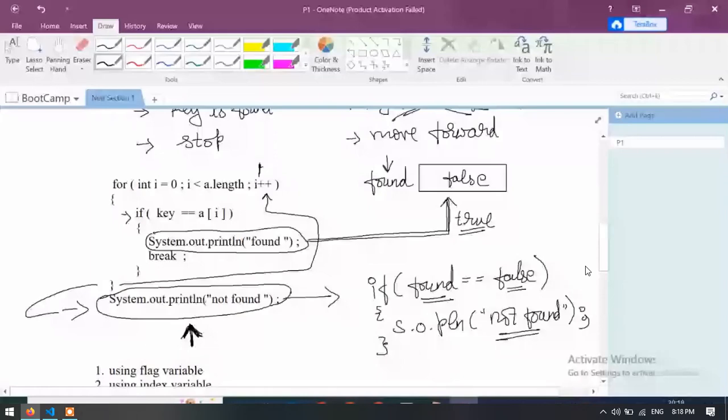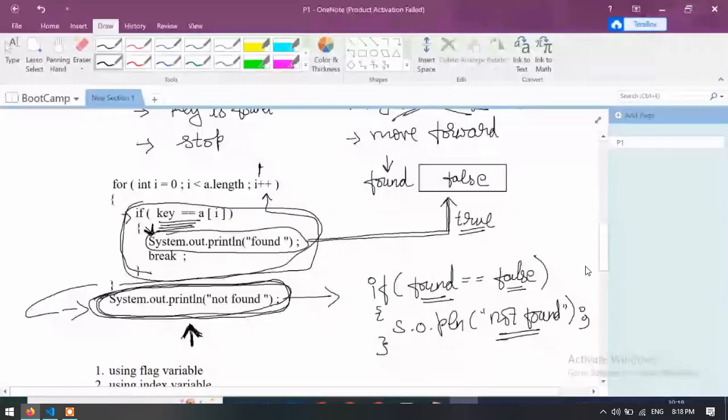When should I print a not found? I should print the message not found only when this condition was never true. That means the code did not go inside even once. Only then I should execute it. So how do you take the decision? That is why I am using one extra variable. You should understand like this.